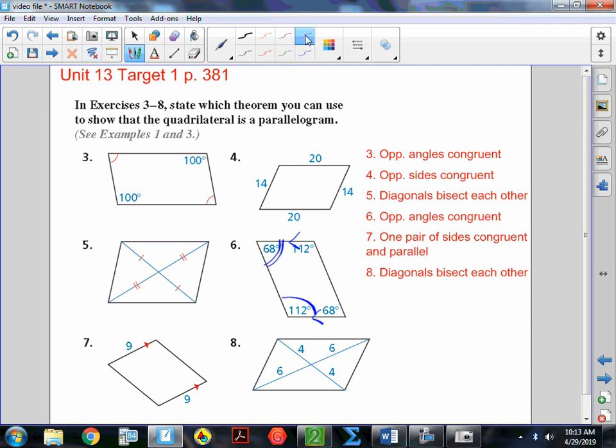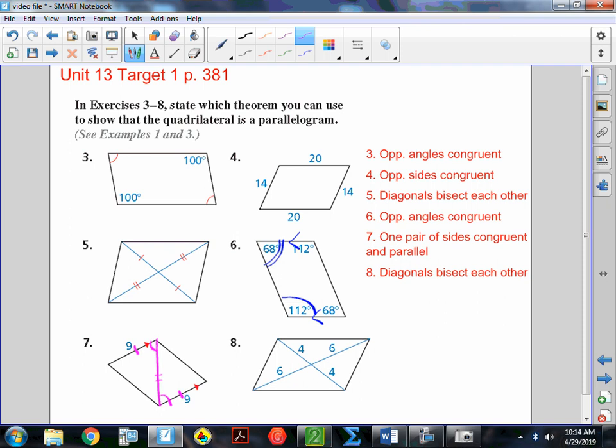Another way that I could show something as a parallelogram is to show congruent triangles. If you can take a quadrilateral, split it into 2 congruent triangles by drawing a diagonal, you're always going to have enough information to show that the lines are parallel. For example, on this one with number 7, I have the opposite sides are congruent. The side I just drew as a diagonal, as a triangle side, is congruent to itself with the reflexive property. And then because of the parallel lines, I also have alternate interior angles. That means these two triangles are congruent using side angle side.